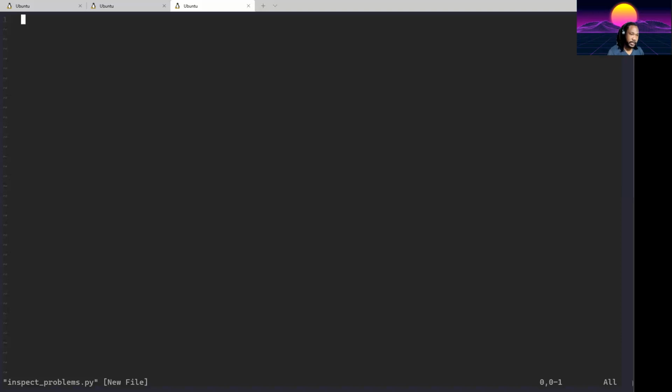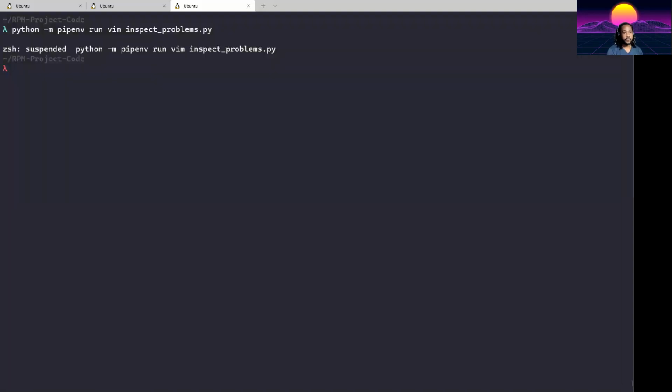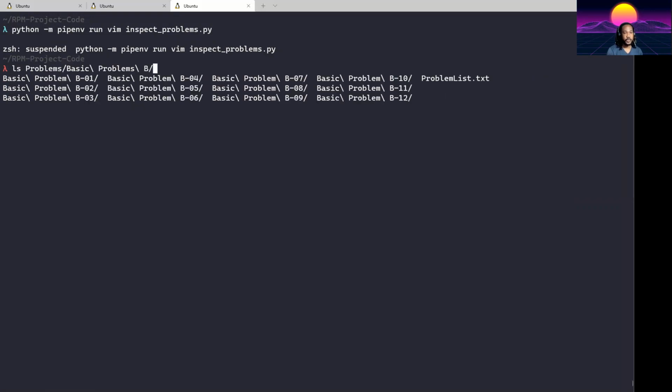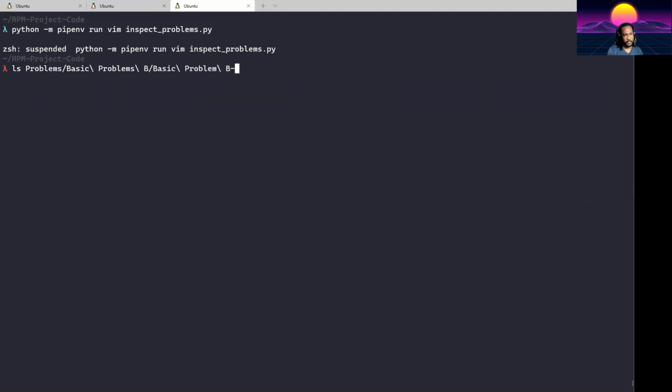So here's what I know. From this directory, there is a problems subdirectory, then there are problem sets listed in here. So let's look at this one. And then under each problem set, there's a directory containing information about each problem. So let's look at this one.